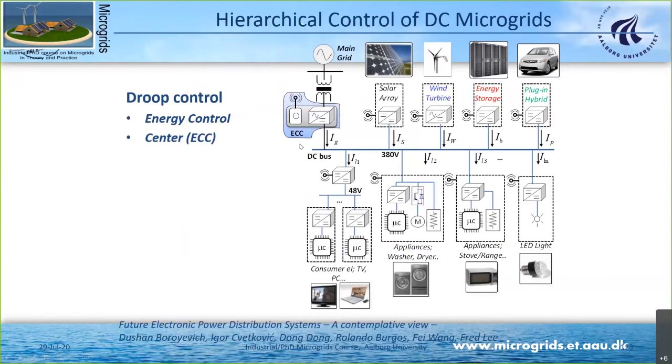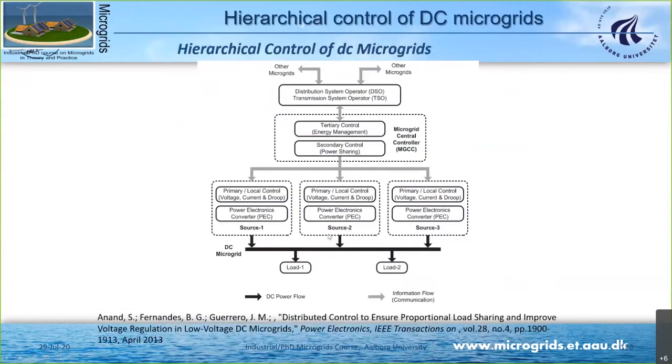And what they did is to develop all these concepts, not only with a number of Droop controllers here, but also with what they call an energy control center, which is sensing the power exchange with the main grid and sending information back to all the units. So a similar concept of hierarchical control developed for AC microgrids can also be applied on DC microgrids, in which the Droop control here is like a virtual impedance, and then we have a secondary control to restore voltages. Here we don't have frequencies, and then we have another level of energy management systems.